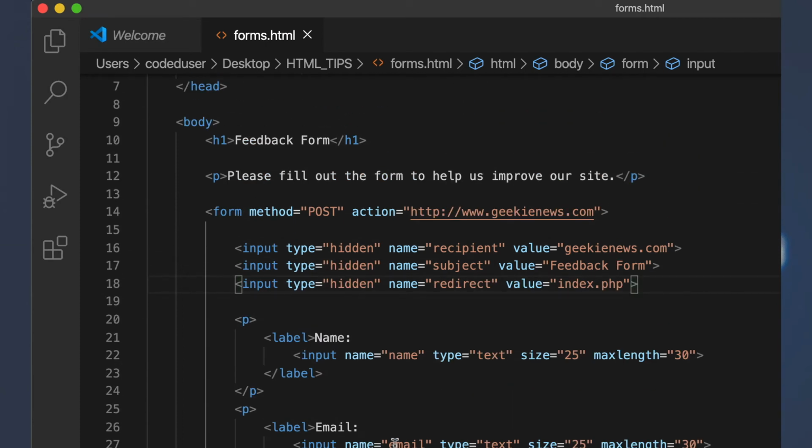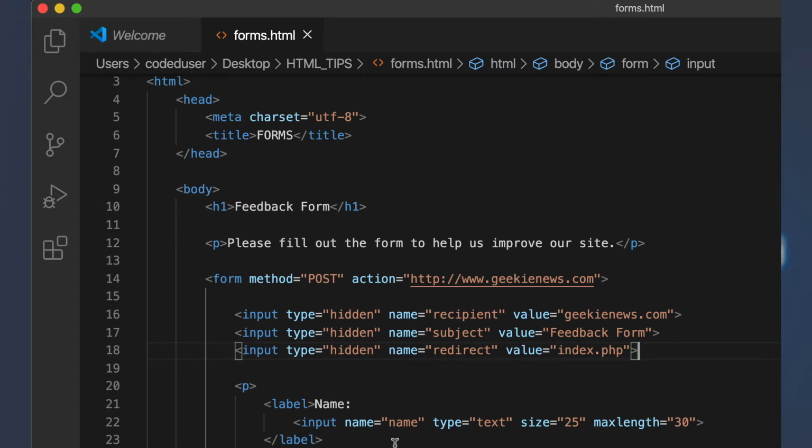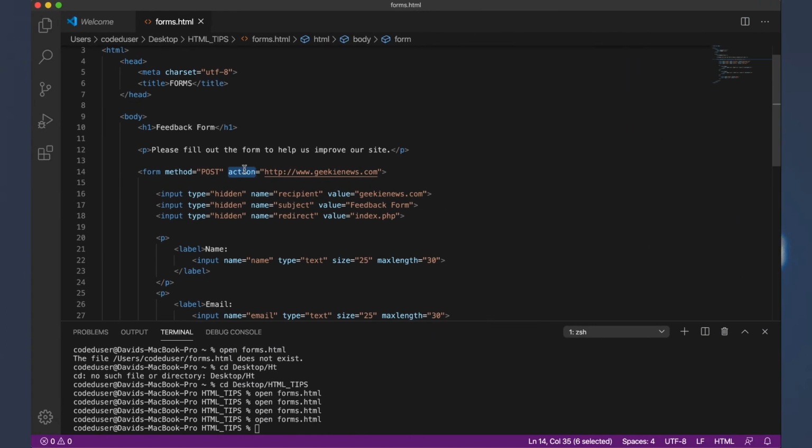So okay, let's dive deeper into what we have here. What are the method and action attributes? The method attribute specifies how data is sent to the server. So we are posting this data to the server. The action attribute takes the URL to the function or the server that will invoke the function that will process our form data. That is what the action is for. I'm not going to explain more than that because it's beyond the scope of this class, but I'm going to explain what we have here briefly as well.